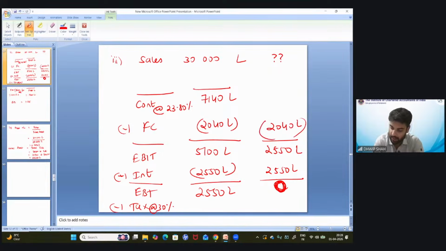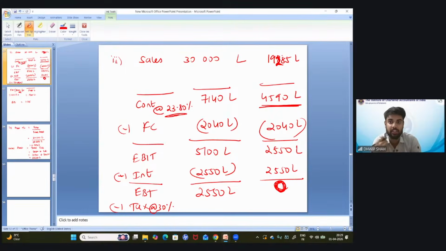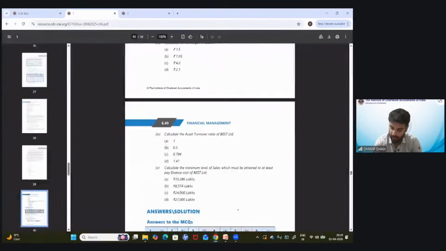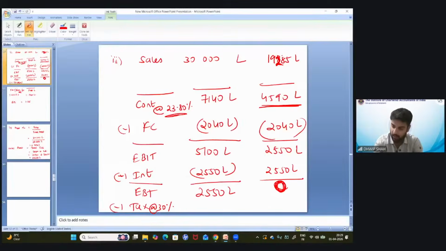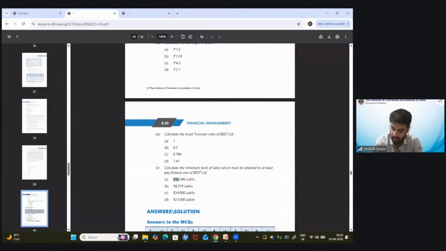2040 lakh is fixed cost that will remain constant. So 2550 plus 2040. Contribution in that case will be 4590 lakhs. 4590 lakhs contribution है. मेरे पास contribution PV ratio भी है. So I can easily find sales: 4590 divided by 0.238. 19,285 lakh के सेल्स पे. ये 19,285 कैसे आया? तो 4590 lakh ऑफ contribution divided by PV ratio. PV ratio will not change, it will remain same. Are you following? So answer 5 is 19,285.71 lakh, 0.71 आ रहा था, so 19,285.71 lakh which comes to 19,286. ठीक है.